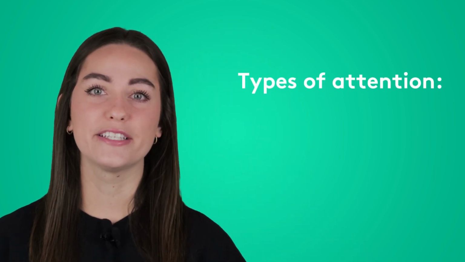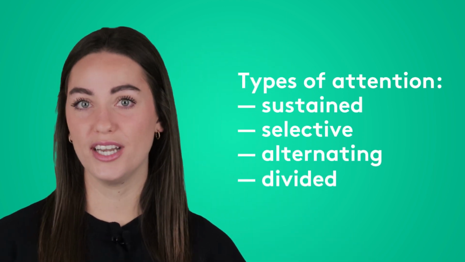The real answer is that people have 4 types of attention that we use interchangeably. These are sustained, selective, alternating, and divided attention. The problem is that our brains are too good at adapting. In the digital era, we use 2 of these 4 types of attention more, alternating and divided, and we've adapted to using this type of attention span really well.